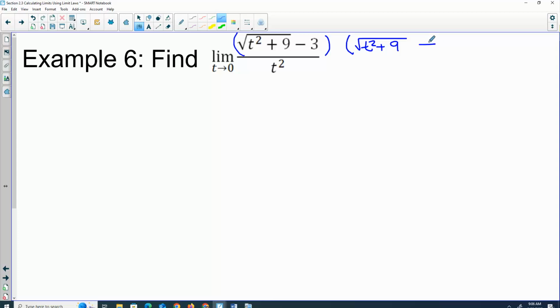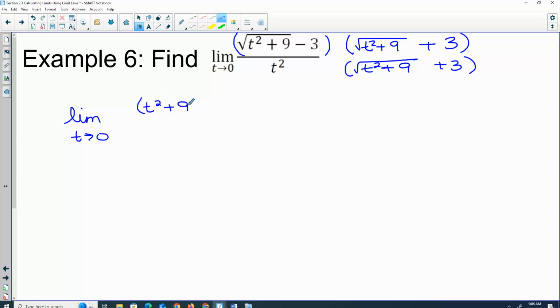So we need to get rid of that square root. But it has to be algebraically legal, so we multiply by the conjugate. The reason this is legal is if I do it on both the top and the bottom of my fraction, I'm really just multiplying by 1. All right, for a moment, it's going to look like we've made our problem harder, but I don't think we have. So if I'm foiling on the top, the square root of t squared plus 9 times the square root of t squared plus 9, drop the square root, and just give t squared plus 9. Plus 3 radical t squared plus 9 minus 3 radical t squared plus 9.